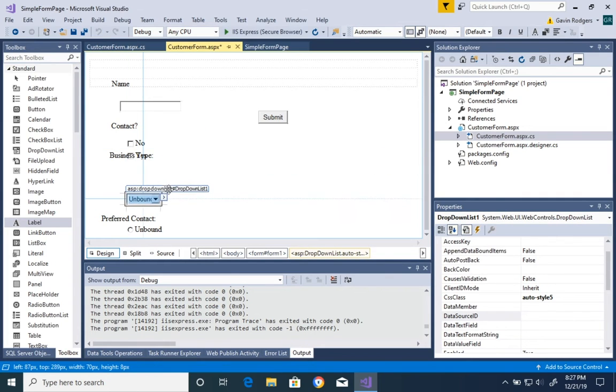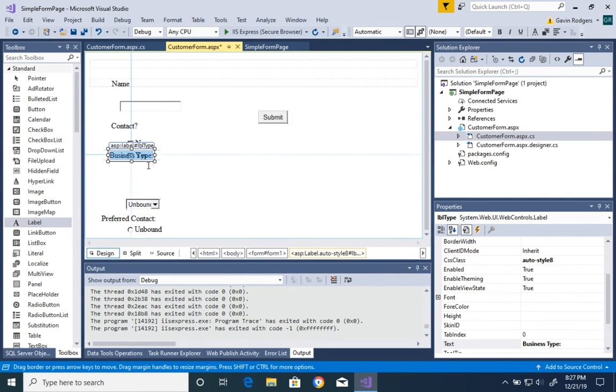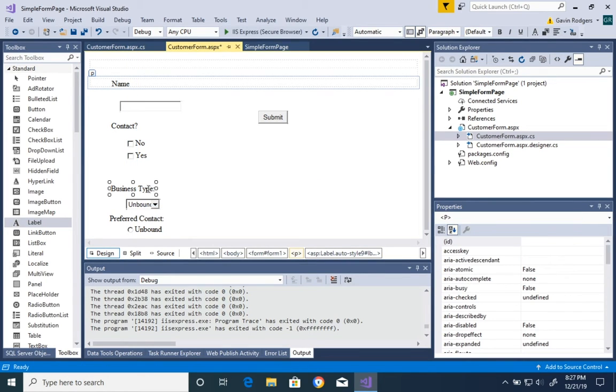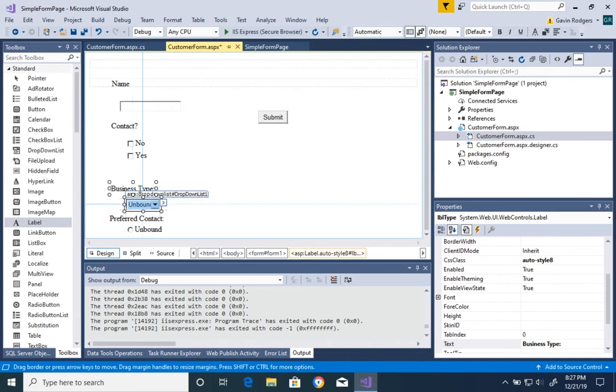Also, the absolute styling feature, you can only do that on one entity at a time, which is a little tedious, but most web pages are designed in CSS, a cascading style sheet, more often than not. So typically you wouldn't really do that anyway. It's not, for the most part, good programming design for web development. But we'll do the same thing here for business type. I'm actually going to move this back up a little bit.